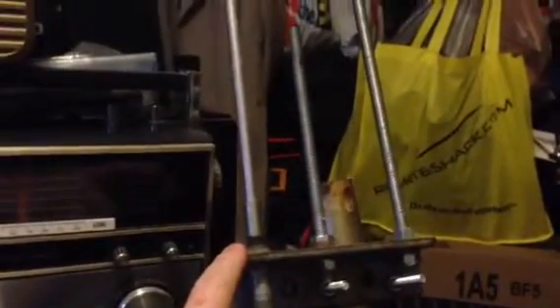Hello out there YouTube. I thought I'd show you a little something. This is an open stub J-Pole. I built it three or four years ago. I never knew what happened to it. I was out looking around in my storage shed and I found it down there. I built it for two meters and 440 back when I was a ham.